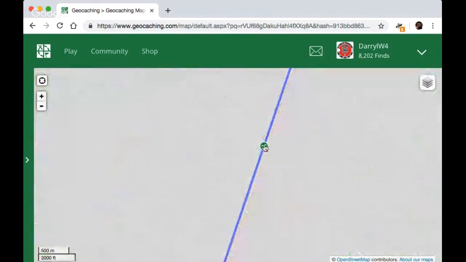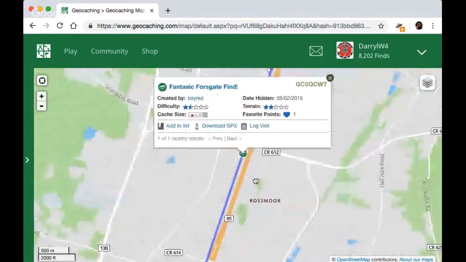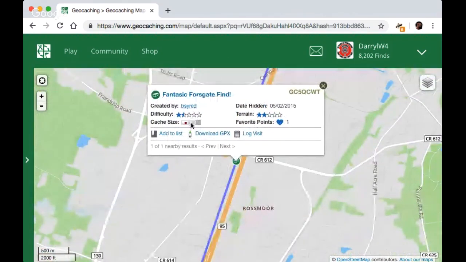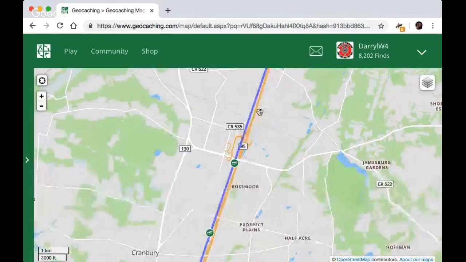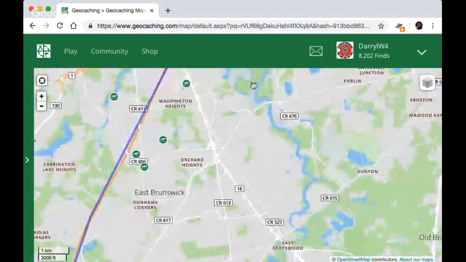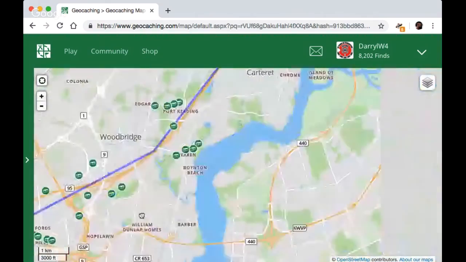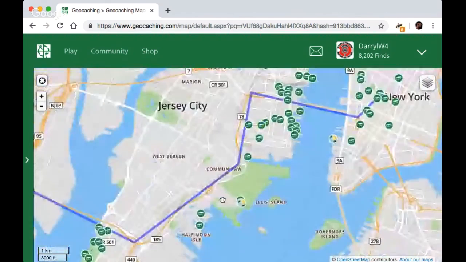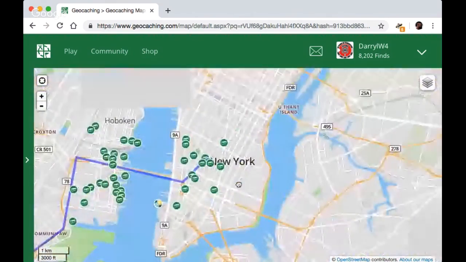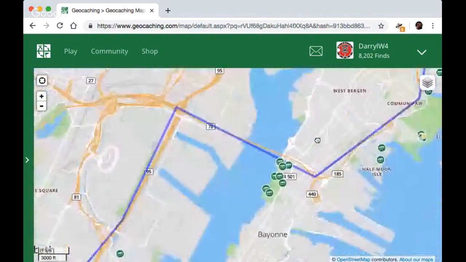Okay, we'll just go here because this one is close enough that it might be, so you can click on it to go to it. But what I end up doing, see, you have this add to list. So this is what I really want, because I create my bookmark lists off this, cherry pick them, and then I can go and import it into another service like Cache Torno, or create a pocket query and get the GPS file, a GPX file for the GPS. And of course, you're getting rid of all of these extra caches that are going to keep you from getting to your destination because you want to do them all.